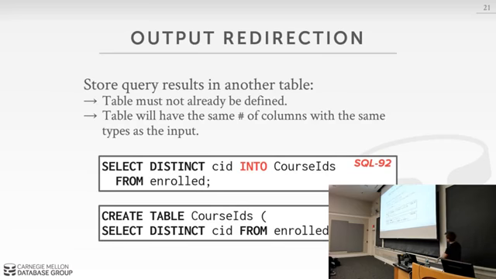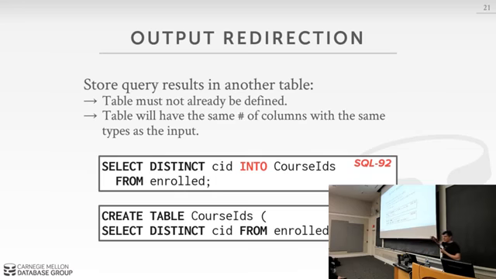All right. So now maybe what we want to do is, in my examples, I had the terminal open. Every time I ran a query, the output got printed back to me in my terminal. But maybe what you want to do is keep all the data you generate from a query inside the database system so you can use it in subsequent queries. Right? This is way more efficient. If your query is generating a lot of output, you don't have everything sent down to your laptop and then pushed back up to do more queries on it.